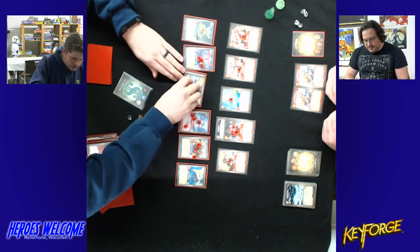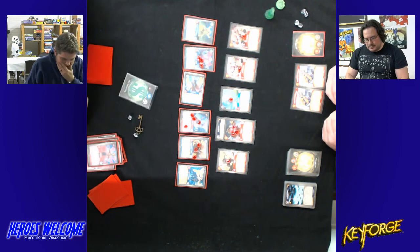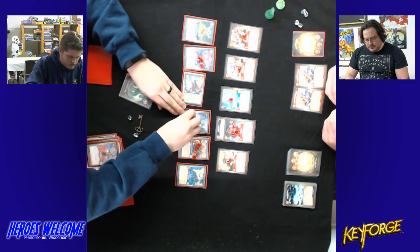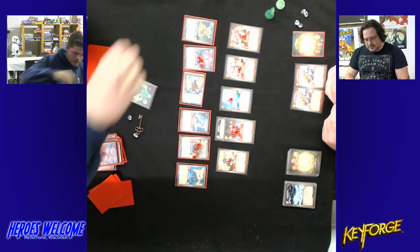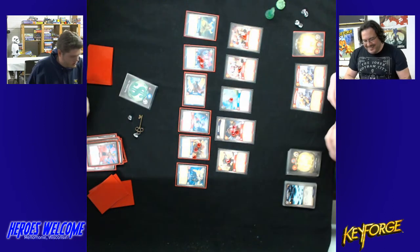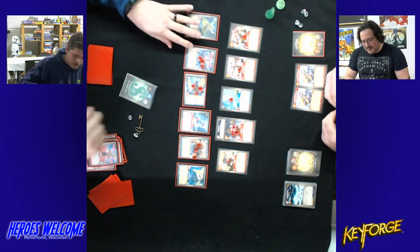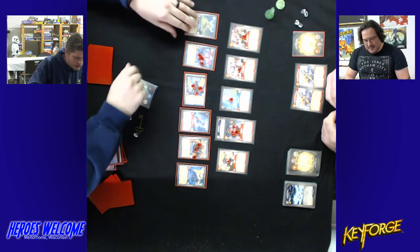Reap, I can fully heal a creature, and it won't take any damage this turn. We're gonna give it to my Tentacus, who won't get any damage the rest of the turn. You pulled damage off him. Oh, did I? My bad. It was just, yeah, 3. Or was it 4? I think it was 3. I think it was 3, too. Yeah. My bad. I'm healing this one so I can do that. Okay.